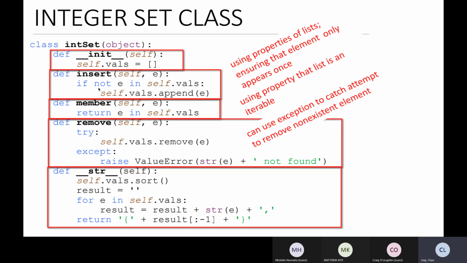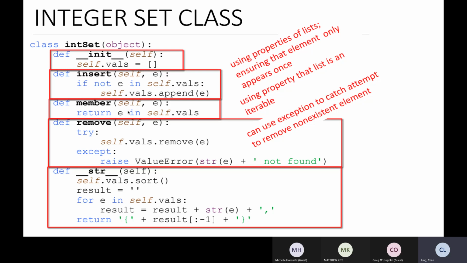Okay, how about insert? To insert an element, first of all, remember the invariant of a set: all the elements in the set are unique. So to satisfy uniqueness, you have to manually check that the element you're going to insert is not already in the internal representation of the set. If not, then you can append that value to the empty or existing internal list. Otherwise, you just ignore it because sets don't allow duplicate items, right?